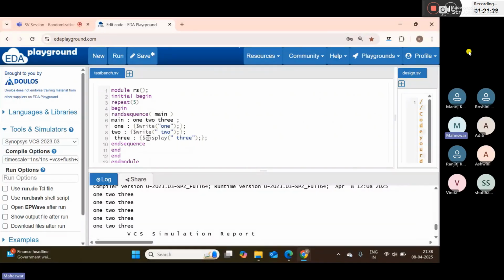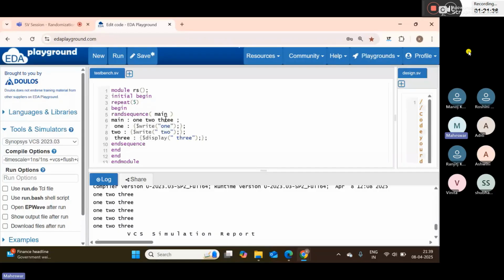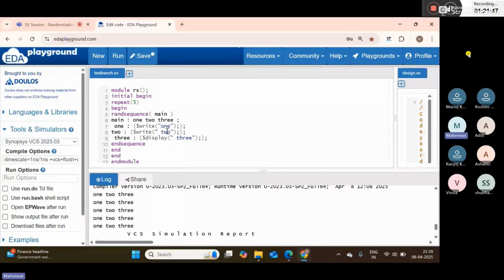I'm repeating this 5 times, so I'm randomizing it 5 times. In a single time, all these 3 are randomizing. That's it.